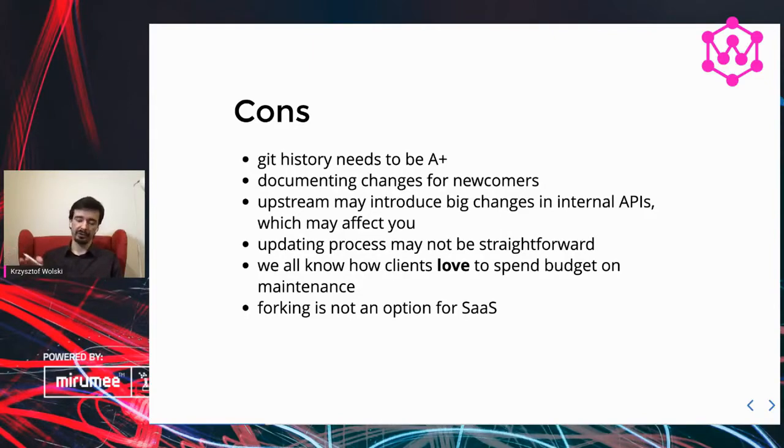And the updating process also needs some time, so we have to take that into consideration when we plan the budget with the client. And we all know how easy it is to sell maintenance to clients. And the most important thing is it won't work for our Saleor Cloud. We will rather not allow users to run their own code on our servers.